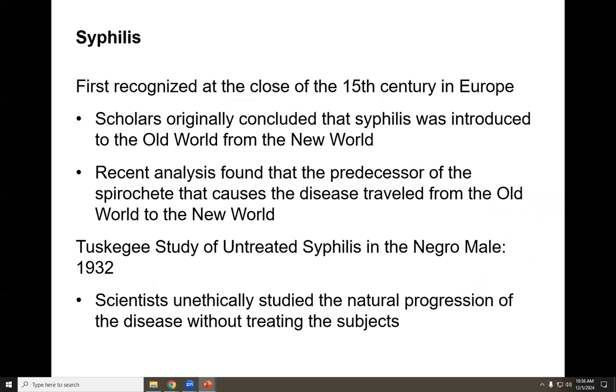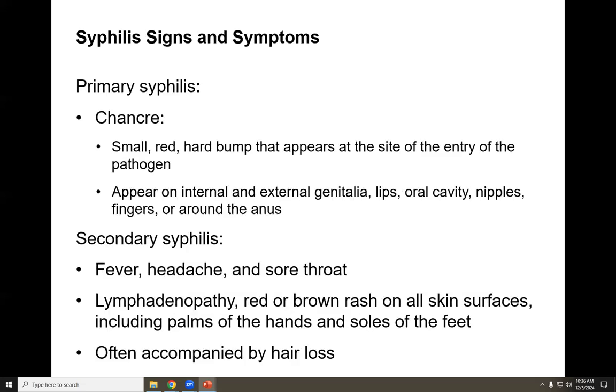It was a 40-year study where they had men sign up who had syphilis. They told them that they were going to get treatment, and instead they just watched to see what happens to them and let them die essentially from syphilis over time, so they could document how syphilis could affect people, even though they had cures available. So it was a highly, highly unethical thing that we don't want to forget this kind of nonsense did happen. These men couldn't read the contracts that they were signing, and so were basically conned into participating in these studies. So, syphilis, let's talk about it.